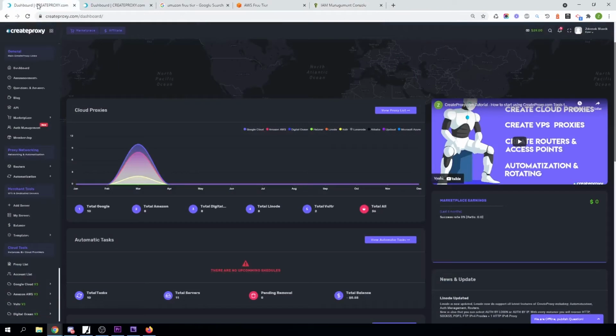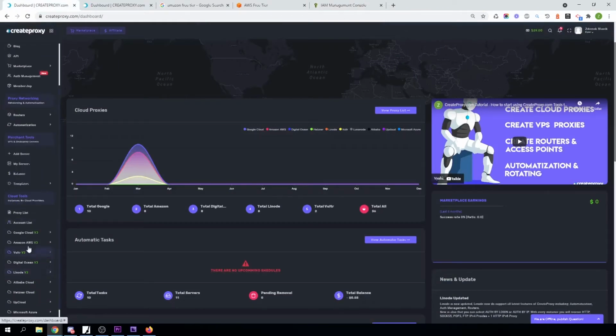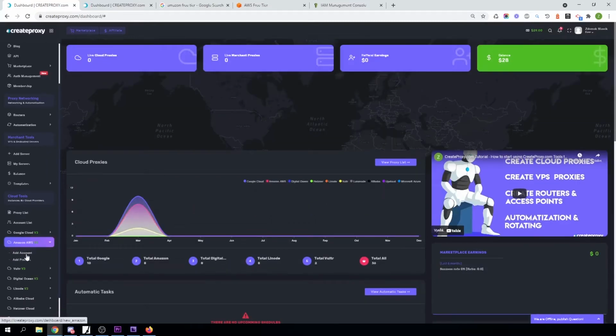So go back to Create Proxy, click on Amazon AWS and select Add Account.